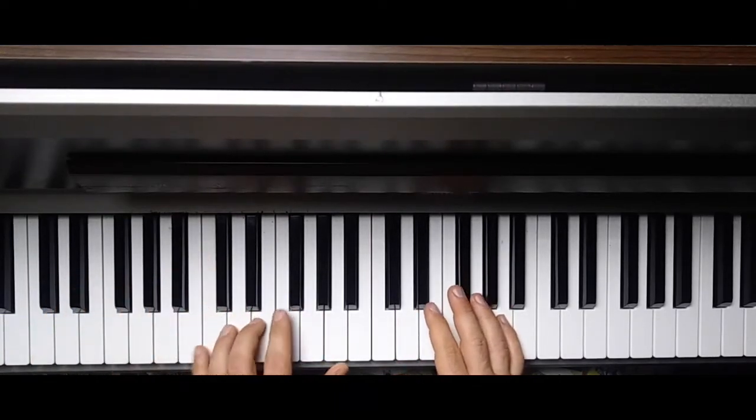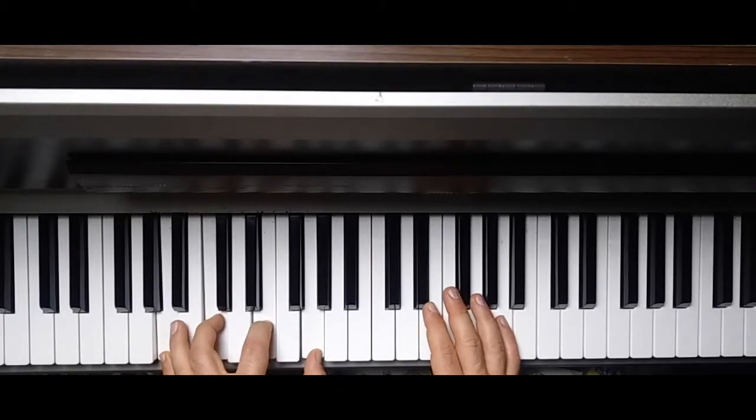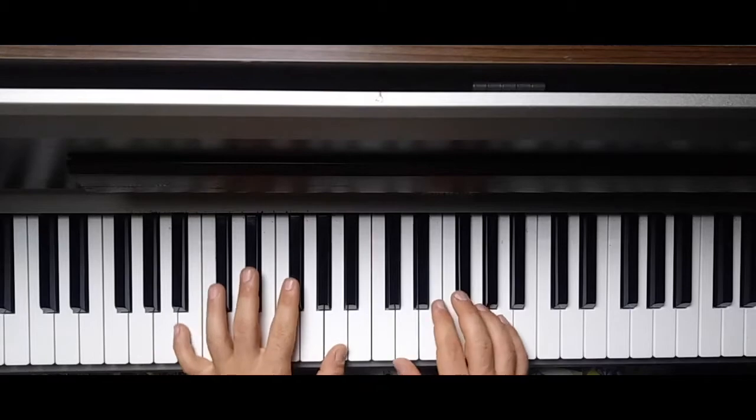Right, so that's what I play. It's not exact, but definitely he brings in a thicker chord with his left hand at this point, and so I like to include that. And the right hand is just kind of soloing at that point.